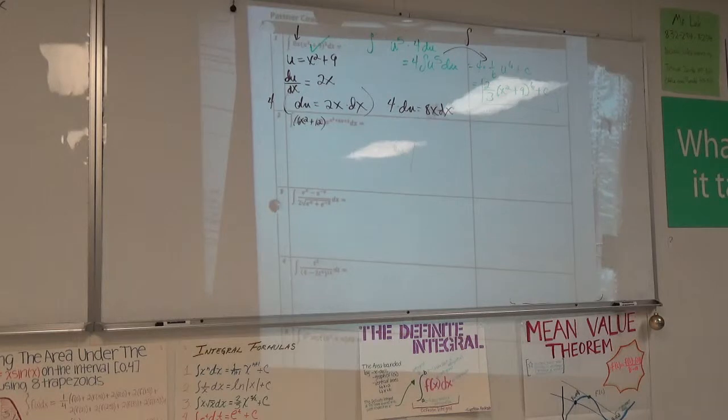The way you're going to know you chose the right baby, if that's the baby, what's the derivative? 3x squared plus 6. Do you see in the integrand 3x squared plus 6, or something that you can get using 3x squared plus 6? If you double that 3x squared plus 6, you'll get the 6x squared plus 12. Good choice.